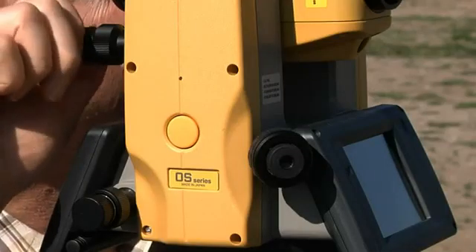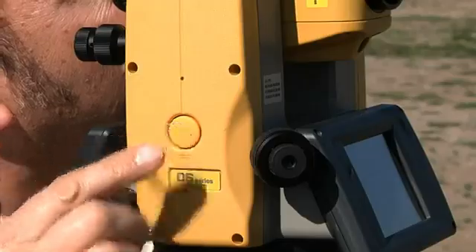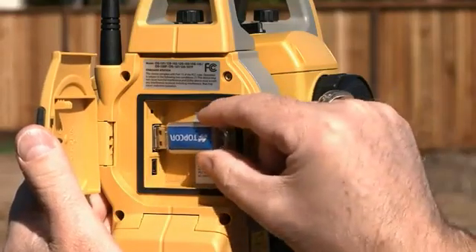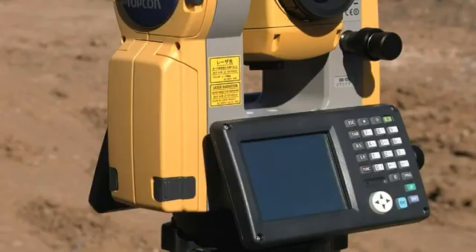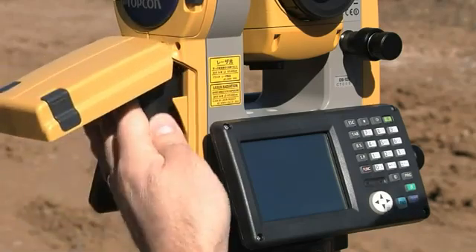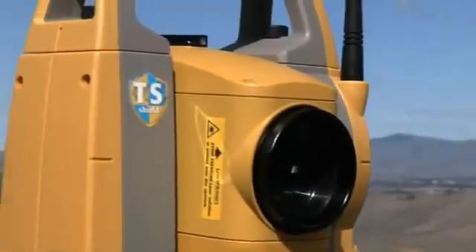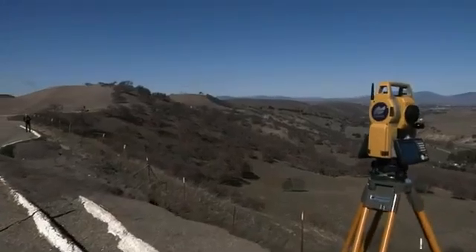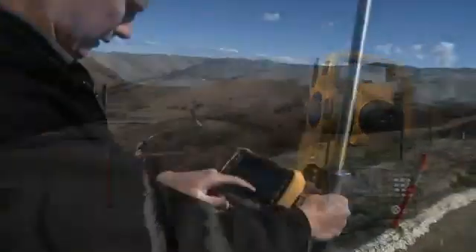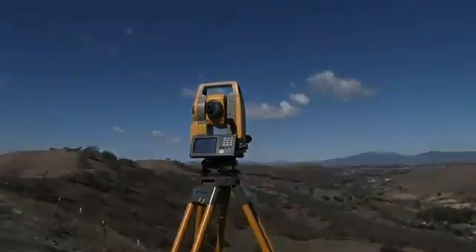You get convenient location and fast, accurate measurements, with no risk of rotation when measuring. In true TopCon tradition, the OS gets all the details right, with easy access USB 2.0 memory port, a rugged waterproof design, and greatly improved battery life for up to 20 hours from just one battery charge. All of these features, plus TS Shield, LongLink, and a powerful, accurate EDM — the new OS from TopCon, designed for productivity with new and powerful technology in a sleek design that's easy to use.